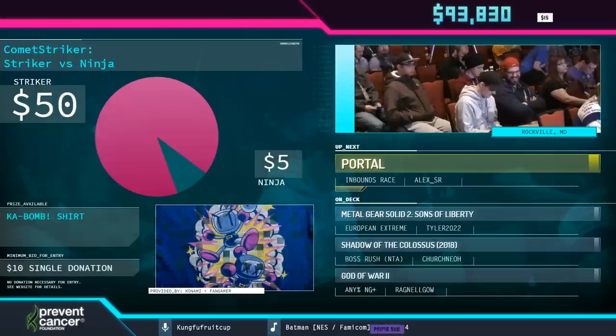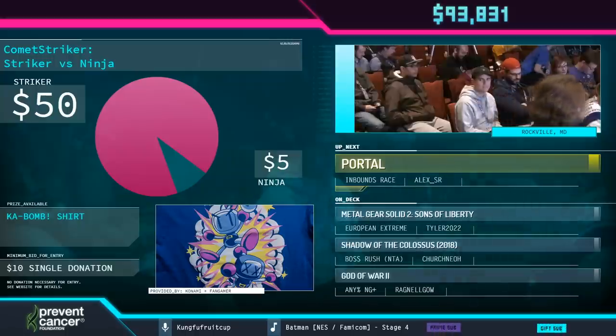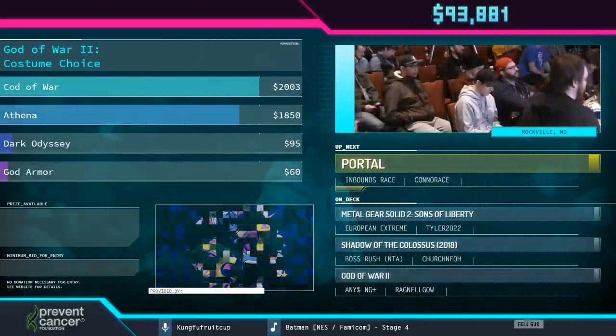We have a $60 donation from Red Mage 3555, who says, thanks to all the runners and volunteers that make this amazing event happen. I'm having a great time, and I hope you all are too.